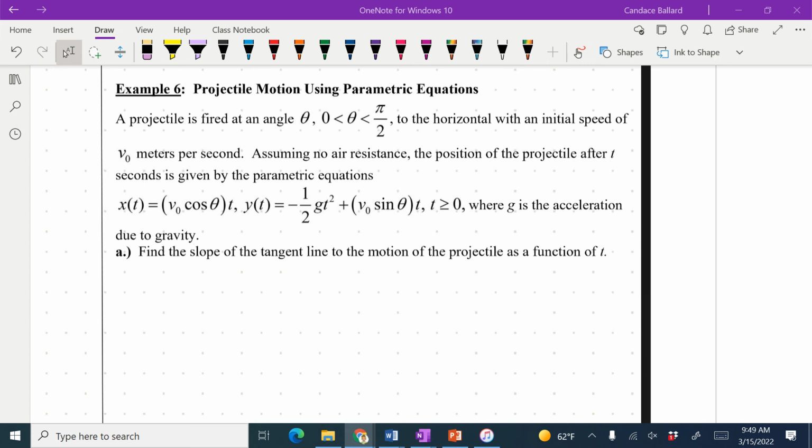Yeah, find the slope. Okay, we don't even need to worry about it. It says we're supposed to leave it as a function of t, right? That means we're going to leave it in terms of t. The t is going to be in the answer. Okay, they did not give us a number to plug in. All right.